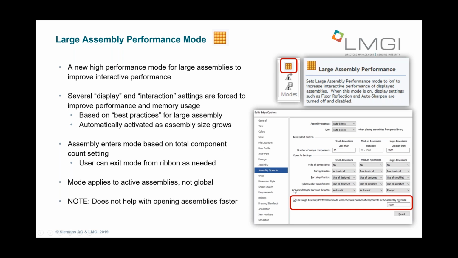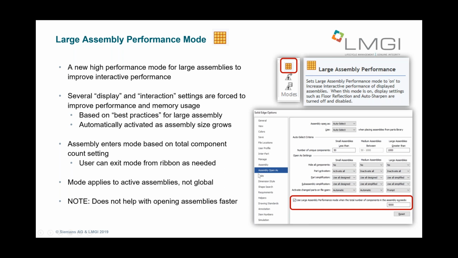And there's a single check mark here in options. By checking this and answering how many parts in your assembly you want the large assembly performance mode to kick in, you just type in the number there. This one's set to 5,000. I set mine to, I think, 1,000. I'll show you in just a second.